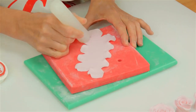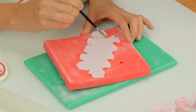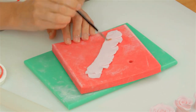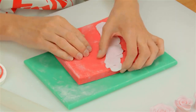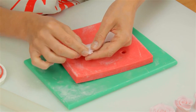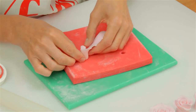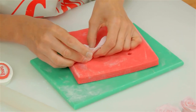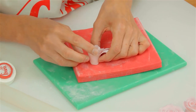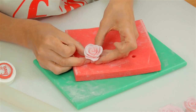I think that looks about right. Take some edible glue and I'm painting a line just above the centre. Fold the shape in half, press down, and I'm going to place some more edible glue along the icing so it sticks when we roll the rose up. Now start one end — this is going to be the centre of the rose so you need to roll it quite tightly just to begin with. So carefully start rolling. Stand it up on the pad or your work surface and then continue rolling. Now I'm going to start shaping the petals — I just want to turn the edges over so the petals look like they're unfolding. Continue all the way around and there you have your small rose.